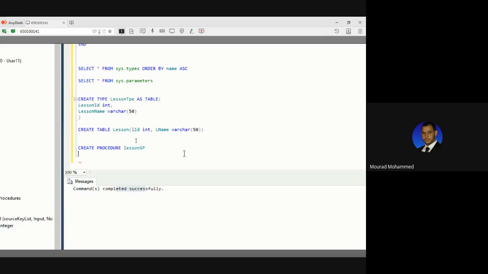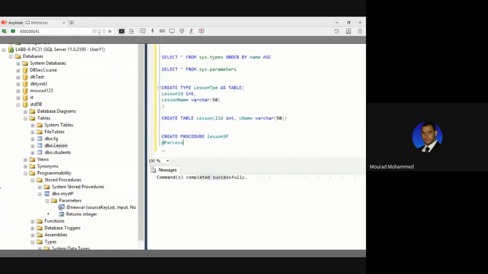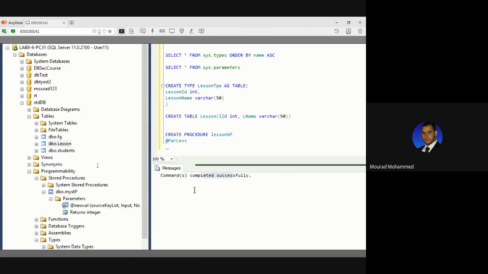Great. I'm going to define here the variable par. I'll check the name. What is it? Par lesson type. Par lesson type, he said. Come on, par lesson type.